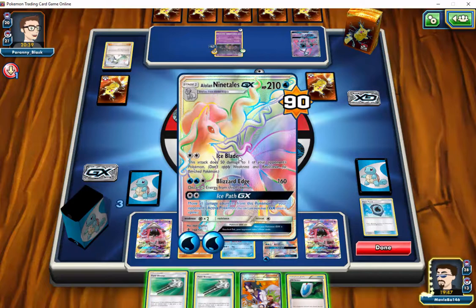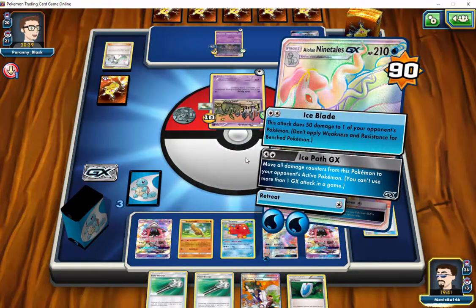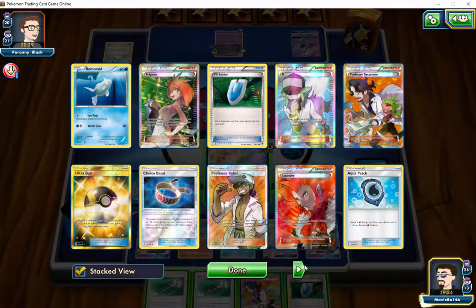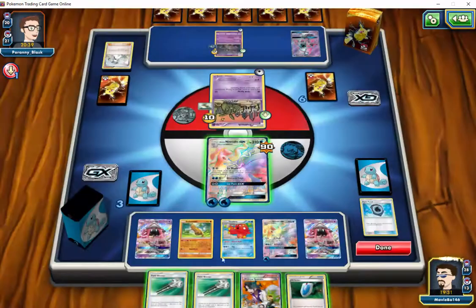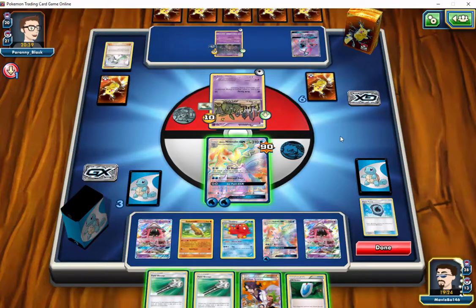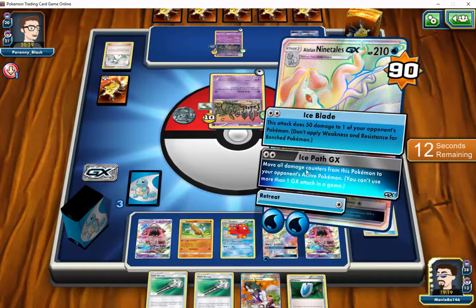And I think what we can do is just use our GX and take a, feels crazy using a GX attack to do 60 damage. It hurts me a little bit. But I think that's our best option here, right? The only problem is then he's going to bring the Garbodor up, and we're going to have all that damage right back on us, because he'll hit for 110. But, I mean, we're down to 2 prizes, so I think it's still worthwhile.